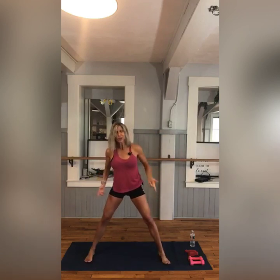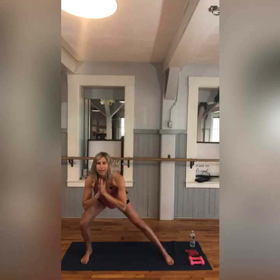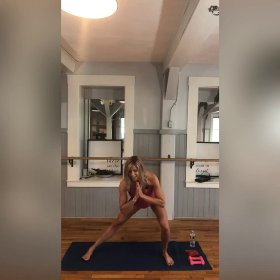Good, coming back to the middle. Turning those toes forward again. Hands right to the center. Think about shifting that butt back. We're going to go into a little alternating side lunge. So I'm not forward, I'm back. And we're alternating back and forth here again. Stretching out those inner thighs a little bit, getting those glutes to start to kick in a little.